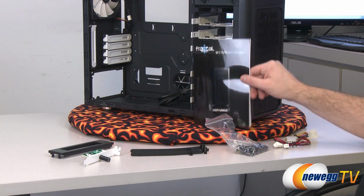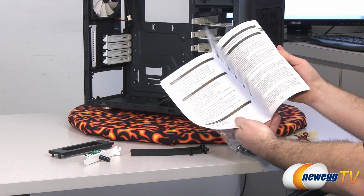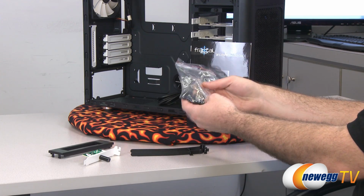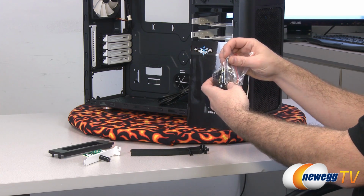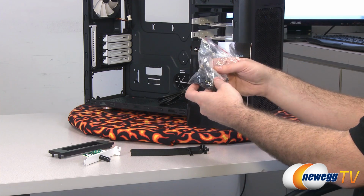Here is a look at the accessories included with the Arc Mini. You get a user's manual, which will guide you through some of the features of the case, as well as some various languages. You also get this nice big baggie, which is full of motherboard standoffs. You actually also get a mounting tool here with a Phillips head screwdriver. It's kind of an Allen wrench with a Phillips head screwdriver point on one end.